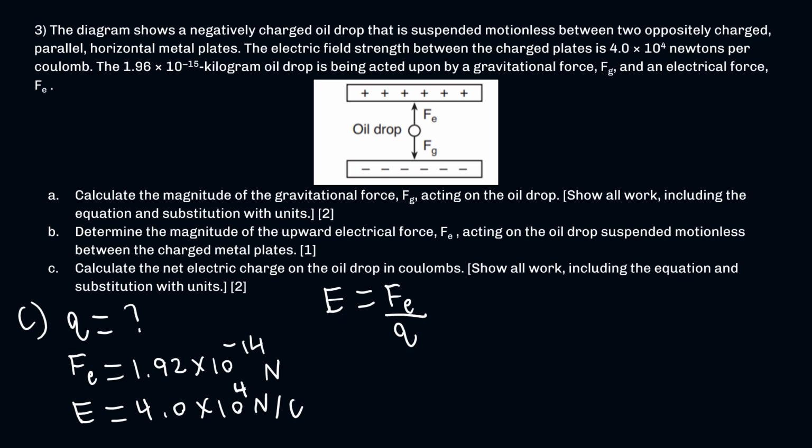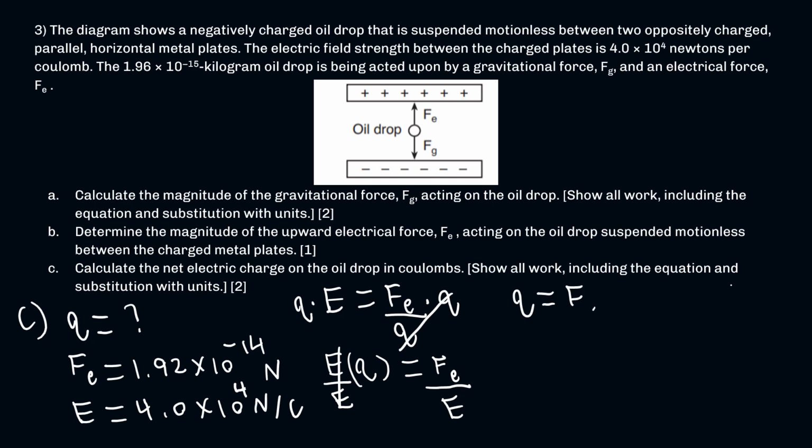So again, I want Q by itself in the numerator, essentially. So it's being currently divided by the force of electricity. I'm going to do the opposite of division and multiply Q on both sides of the equation. On the right side, it will cancel out. On the left, I'll have electric field strength times charge Q is equal to Fe. I wanted to get charge by itself. It's currently being multiplied by electric field strength. So in order to detach it from charge, I'm going to divide it from both sides of the equation. It will cancel out over here. And I'm going to be left with charge is equal to the electrostatic force over my electric field strength. So now we're just going to plug in everything from what we've been given, what our givens were on the left side of the page here, and get our answer.